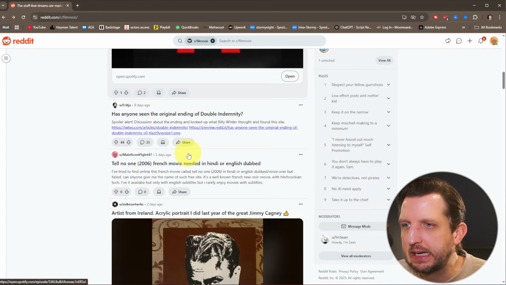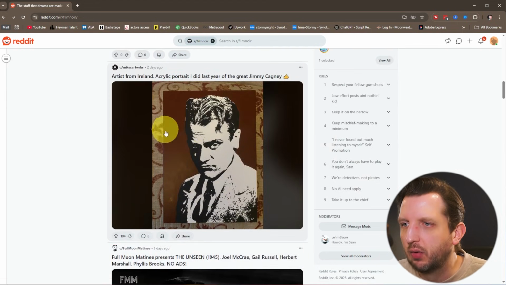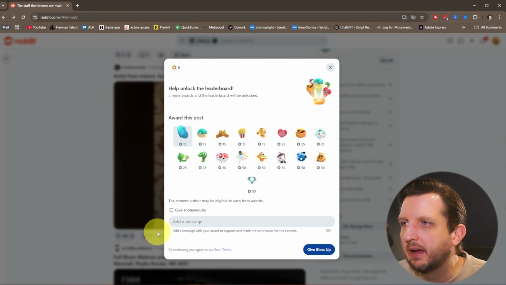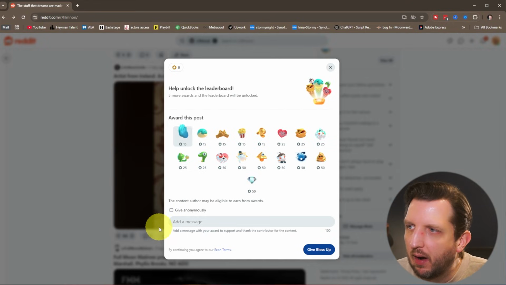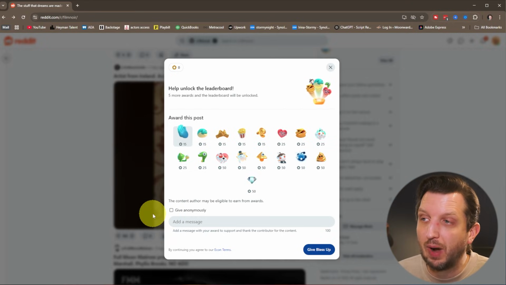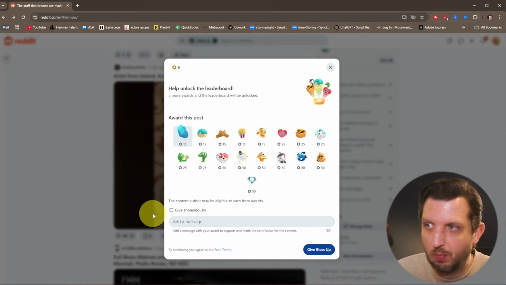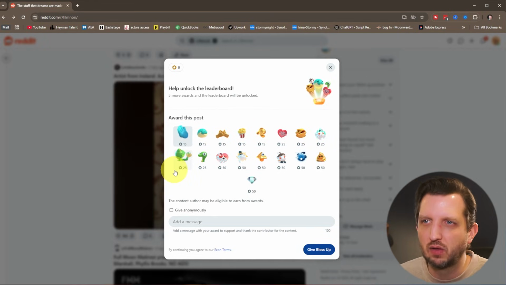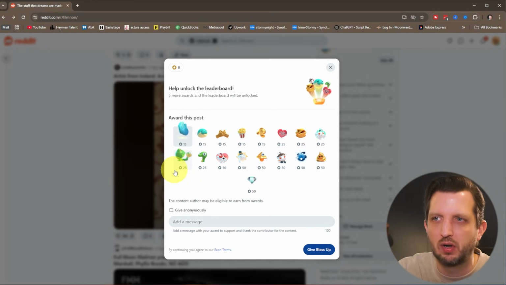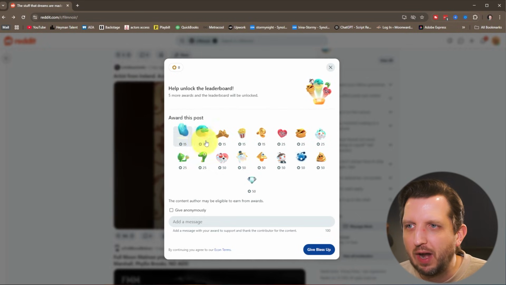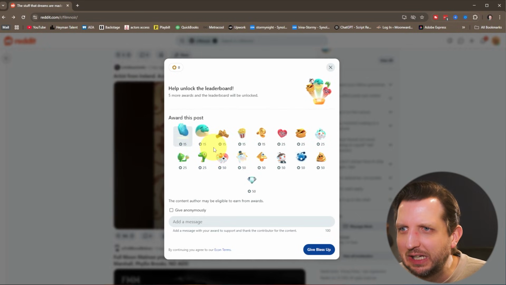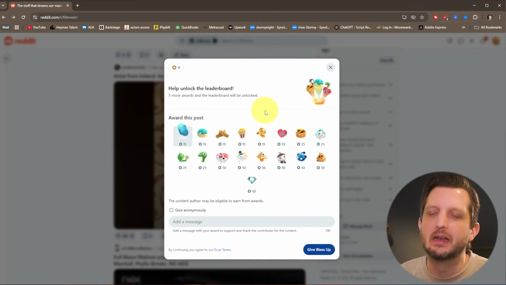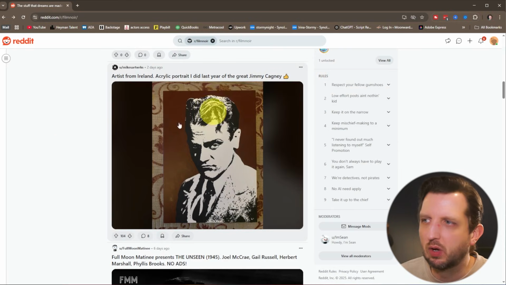Now, something else that's kind of neat that they've rolled out here in Reddit is this give awards button. When you click on that, it has an award system where, and keep in mind, some of these awards might cost Reddit coins, which you have to purchase with real money. But you can give these certain awards here for people that are really doing something well. So this is an extra level of not just upvoting something, but you can give these praying hands or a little, what is that, a cute seal? Some hands, some popcorn, you know, so you just show a little extra love. But again, keep in mind that that does cost real money to do.